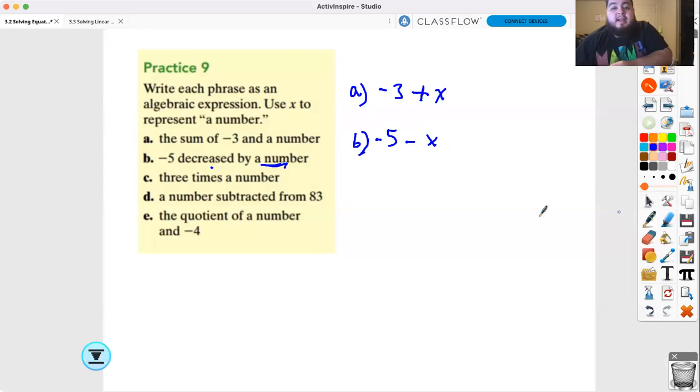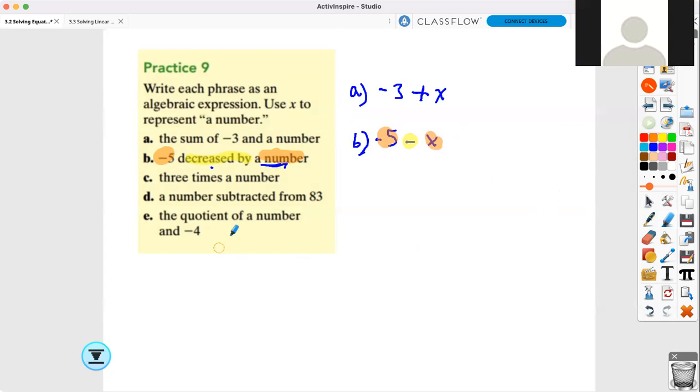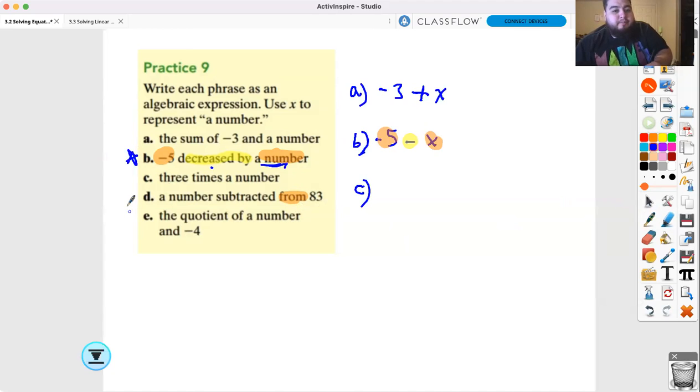Oh, so it's not the other way around? No. So when it says by, you keep the order the same. You keep the first thing, and then the second thing will be right here. Now D is the one that you're talking about, because the keyword is what? From. So make a little note for that. Write a star for B and D to know the difference, because you are going to see these problems on the homework assignment online and on the exam. So y'all need to know the difference between by a number and from a number.